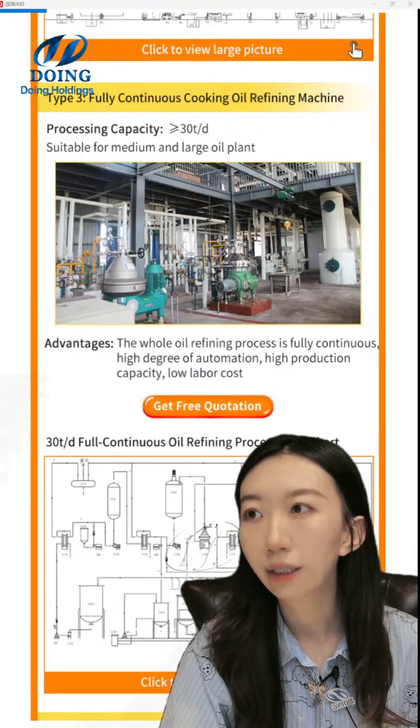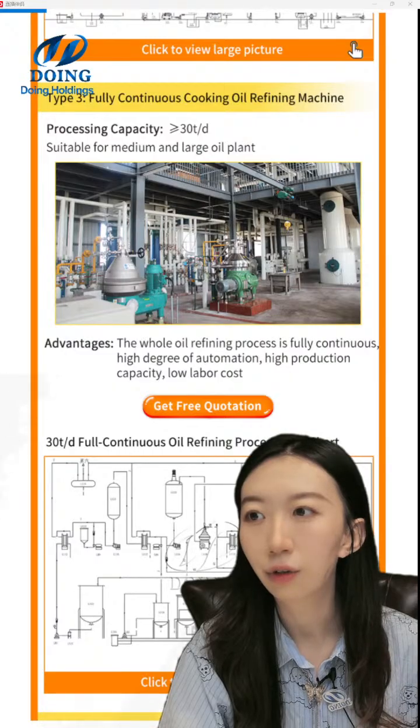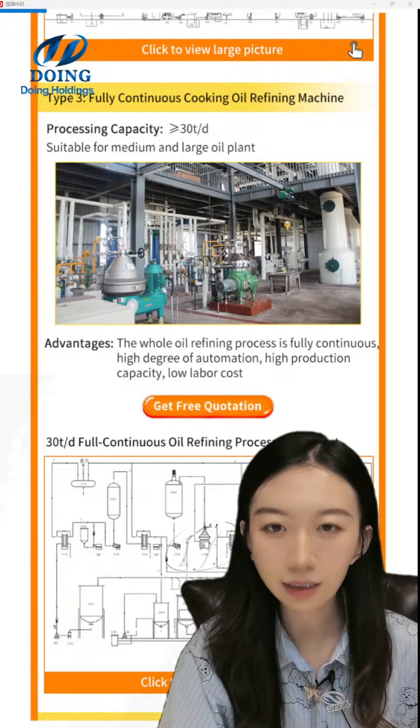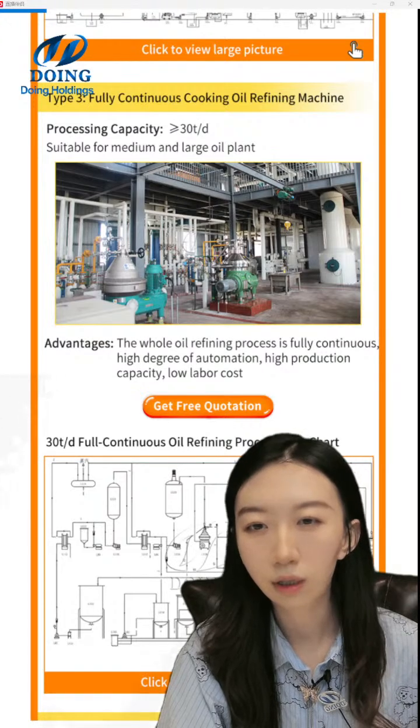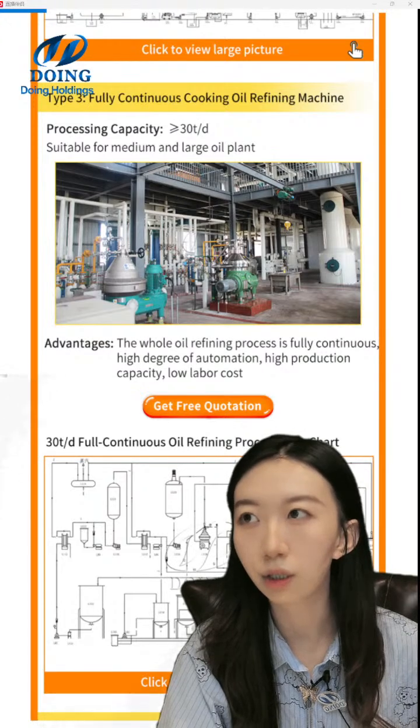The entire process is fully continuous, so its automation is the highest, and it has the advantages of high production capacity and low labor cost.